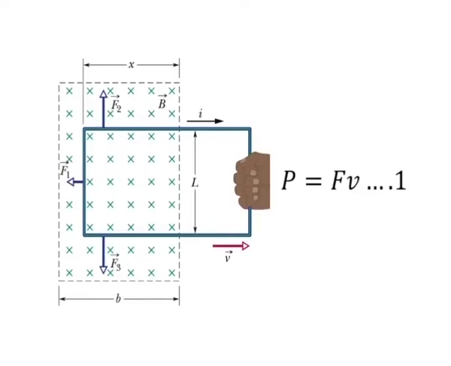As you move the loop to the right, the portion of its area within the magnetic field decreases. Thus, the flux through the loop also decreases, and according to Faraday's law, a current is produced in the loop. It is the presence of this current that causes the force that opposes your pull.